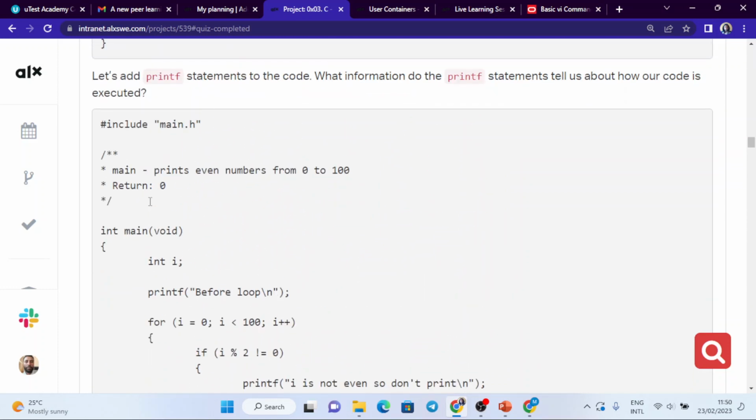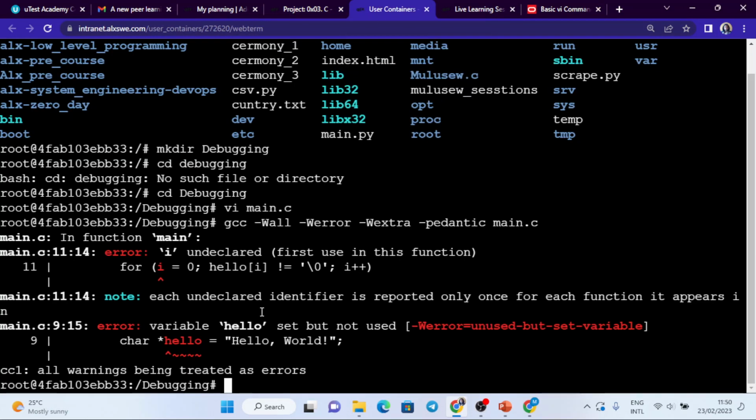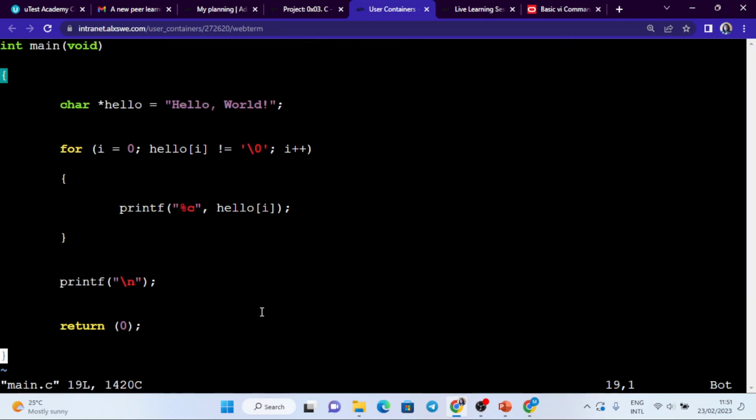So let's print it. Let's click here, and then vi, the same file name as main, let's say main.c. So we have to delete this one and copy the new one.